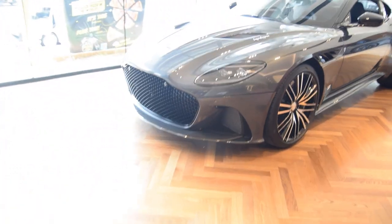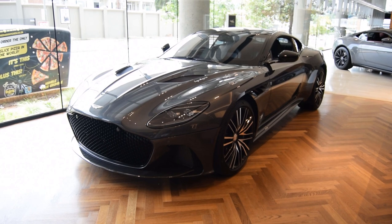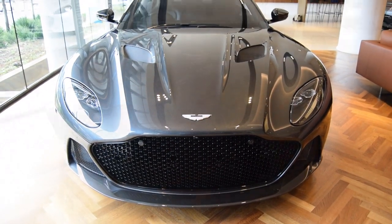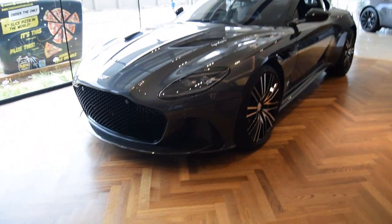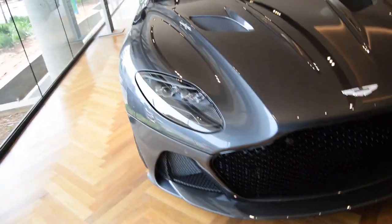And then moving on down the line to another model in the second century plan of Aston Martin is this, the DBS Superleggera. I mean, just look at this. Oh my gosh, I've never seen a car that looks both aggressive and beautiful at the same time. Nothing beats this car, like, oh my goodness. So whereas the DB11 has to make do with only 600 horsepower, 441 kilowatts, this takes it all the way to 725 PS or 715 horsepower. That's roughly a little over 500 kilowatts. That's insane for a car.